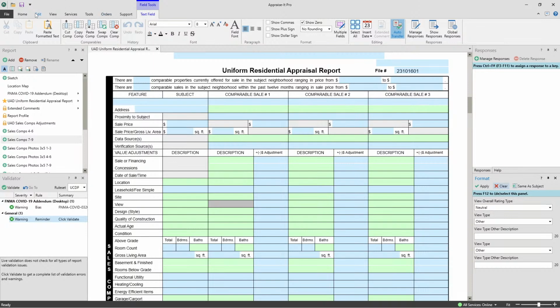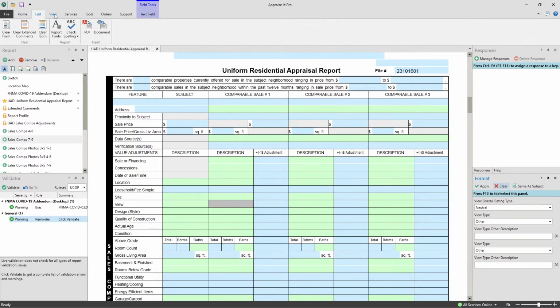So up here on the menu bar, it does use the updated ribbon bar interface that became popular with Windows 10 and is used in Microsoft Office and a lot of other programs. The ribbon bar is just an icon version of a regular menu selection. Usually you'd have pull down menus, but now we just have the ribbon bar. Up here at the top, there's Home, Edit, View. Edit is going to be your editing stuff, spell checking, things like that. View is going to be the layout.